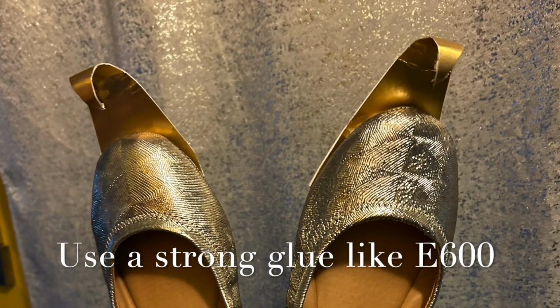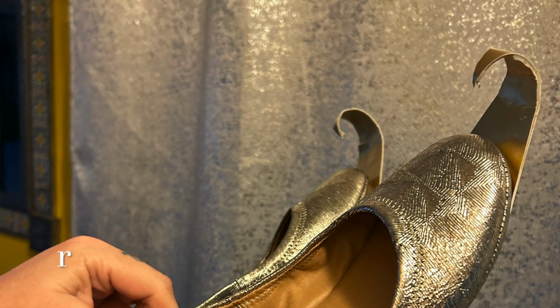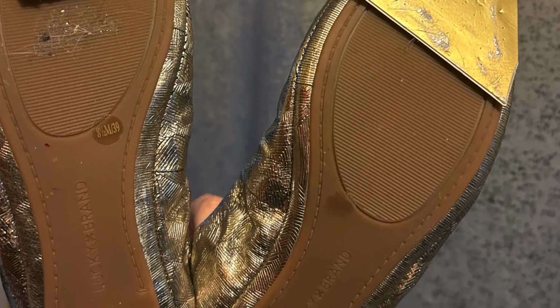You can maybe get some on Amazon that are already made, but you can just go to your local thrift store, get a pair of gold shoes, and cut triangles out of metallic paper, like gold paper, or you can spray paint regular cardstock gold. Getting a whole package of paper may not be economical since you don't need 70 sheets. So you might just want to get regular cardstock, a thin cardboard, or a poster board.